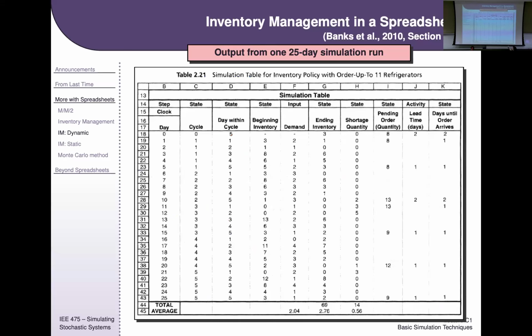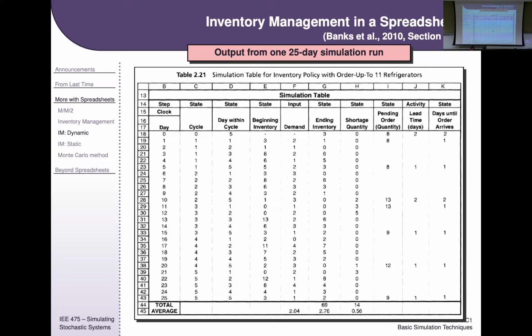Okay. So I'm not going to go through this spreadsheet, but this is what an example spreadsheet would look like after it's done. The key thing that I'm going to focus on here is that one simulation run goes over 25 days. So the idea here is I might want to do replications of my 25 days. So this is sort of saying, what are our inventory cost statistics going to be in a 25-day period? And then I could rerun those 25 days and I could get a distribution across those 25 days. So that's kind of the idea there: you can have, again, variation within a replication and variation across replications.